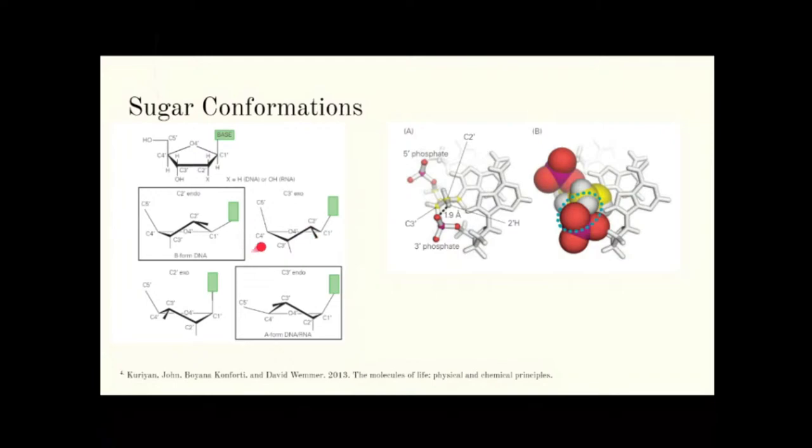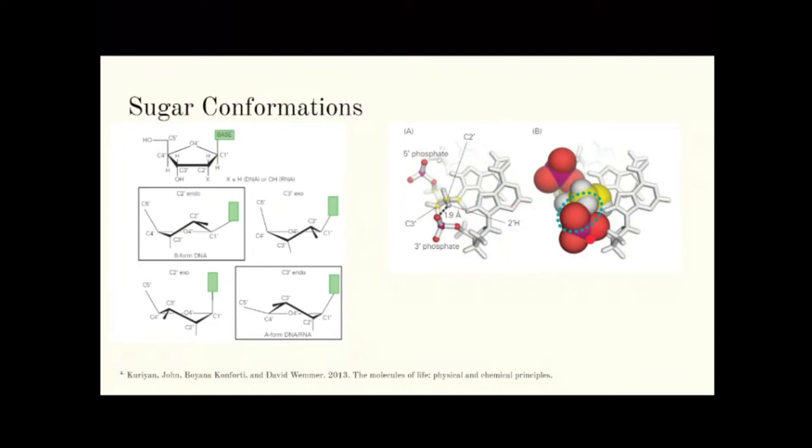So we have these sugar conformations. If we look at this model, which shows the sugar and the phosphate backbone, we see that there's a distance between them of approximately 1.9 angstroms in this diagram. If we put it in a space-filling model in DNA, it's really, really close. And if we consider what RNA looks like, if we remember from the first couple slides, RNA has a hydroxyl group on the 2' sugar. So if we add an oxygen here instead of a hydrogen, we don't have enough space in the current conformation.